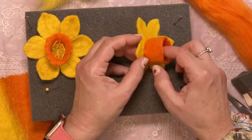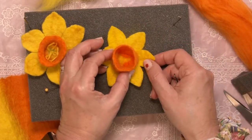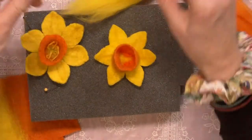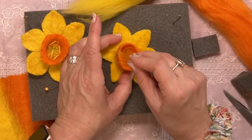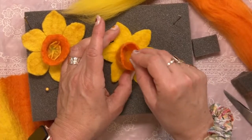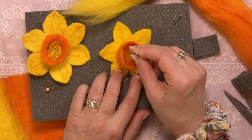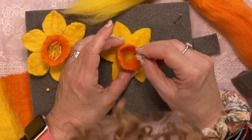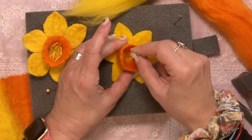So I just want to try and show you how I've tucked that under, and it's kind of tucked into the middle. Hopefully you can see that. And then once you've got that more or less attached, then you can start to add a bit more yellow in there on top, okay? And we can start to think about little stamens and so on. Sometimes you might want to work faster by holding two of these together. So I'm just going to try and stab that down. Sorry, it's under the camera, but not quite under my eyes. So I can't quite see what I'm doing. I don't want to put my hair into the shots.